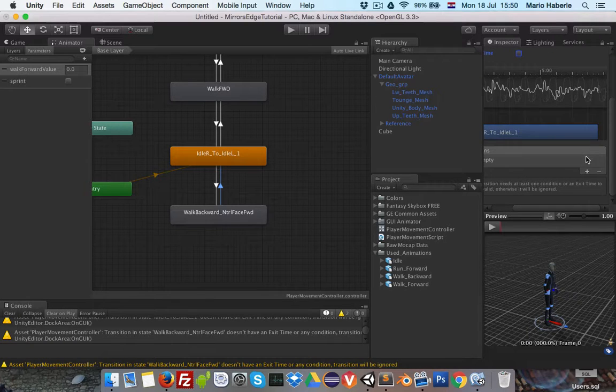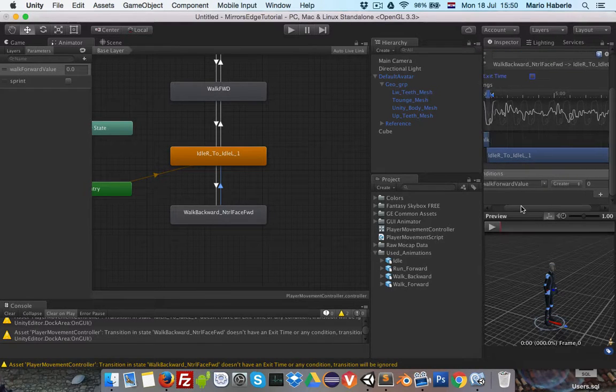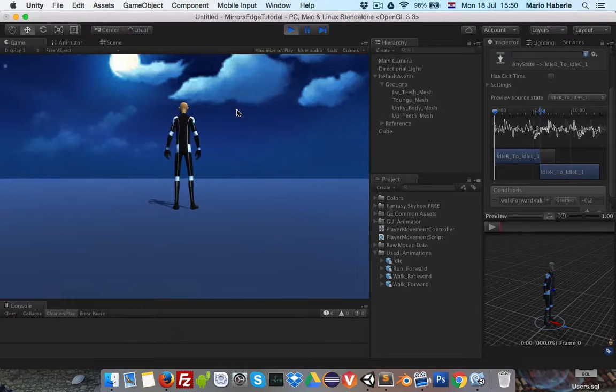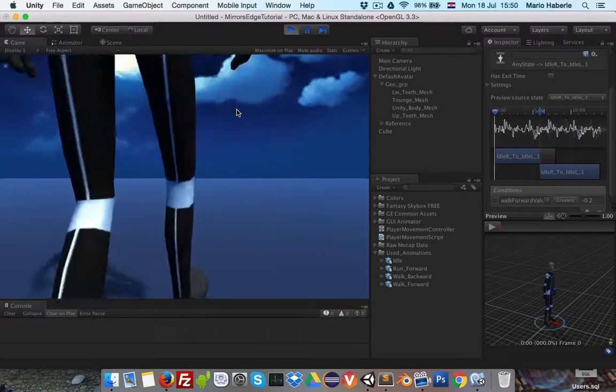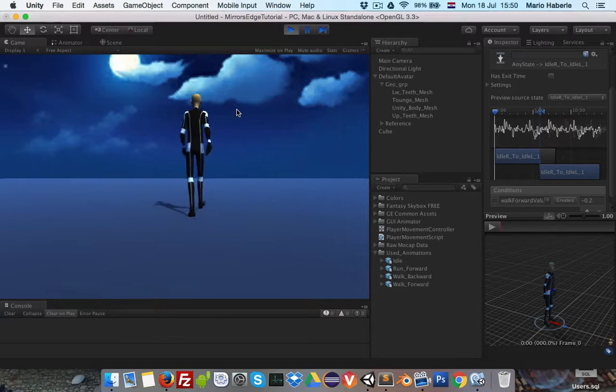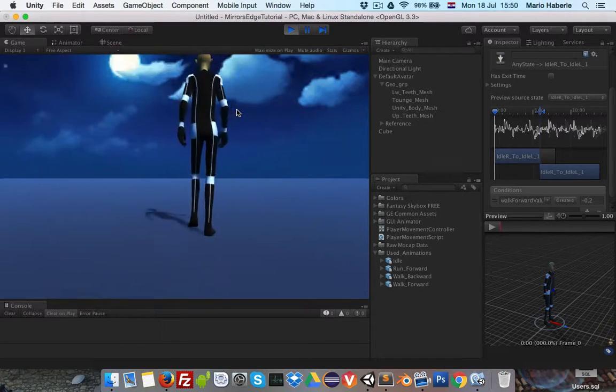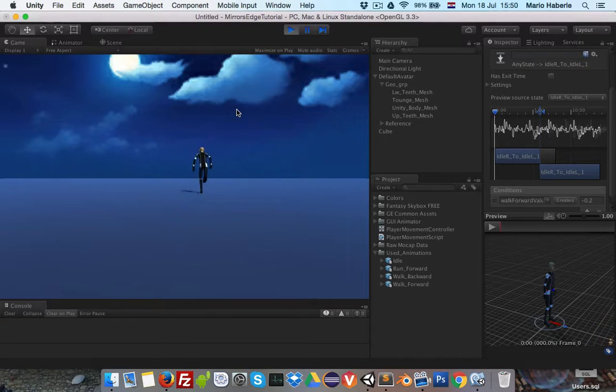Say if the walk forward value is greater than minus 0.2. So if we hit play again, if I hit backward, it will walk. The animation is choppy for the back one because I cut it. It's not perfect, but you can make it better. And if I hit shift, it runs.